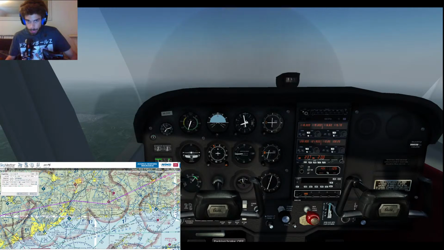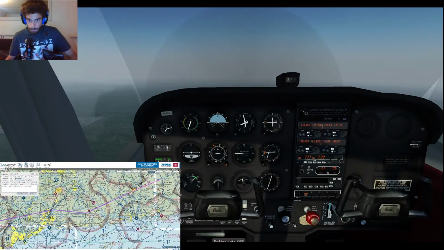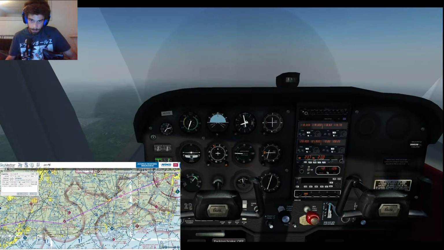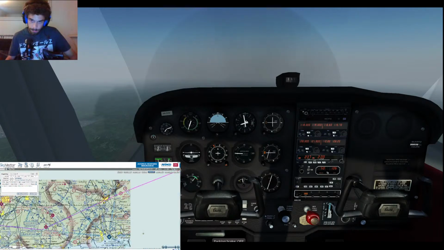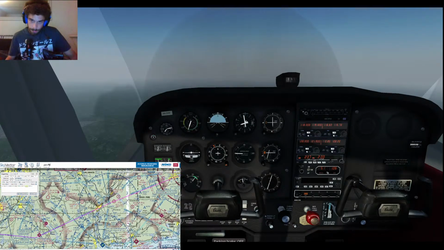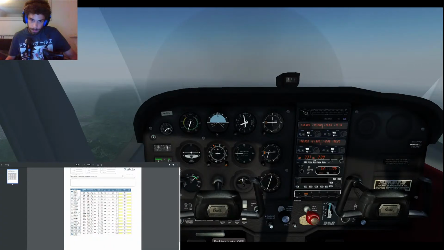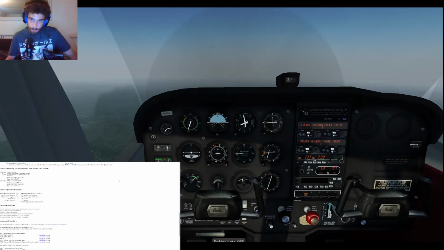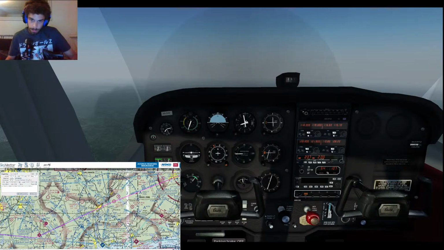So that's going to be off of another intersection. So the next VOR here, it says frequency 110.